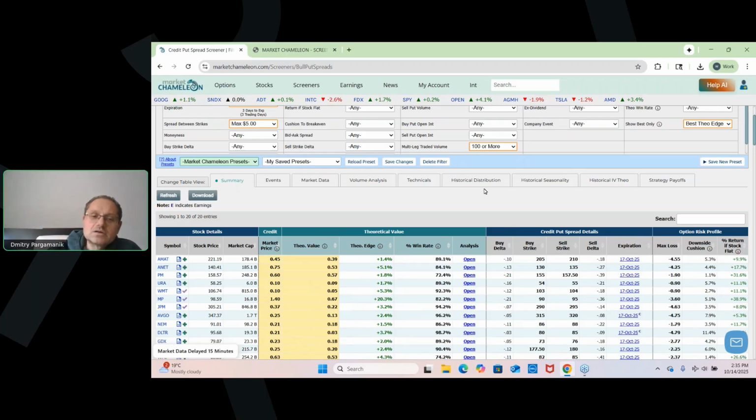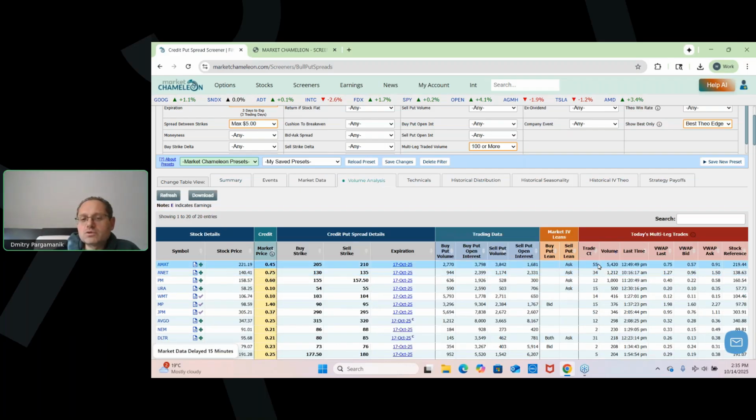there are trades in these particular spreads today that we could go analyze and see where people were trading, right? So now we have this AMAT, the 210-205 put spread. If we go to the volume analysis, we see this traded 55 times today. There are 55 different trades today. We could go analyze those further, but I don't want to leave the screener. For a total volume of 5,420 contracts, average price of 75 cents, and we see the market here at 57.91.